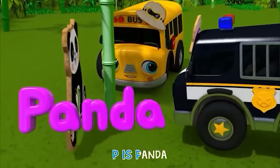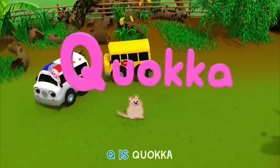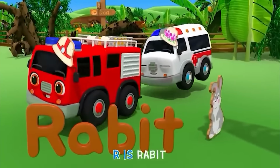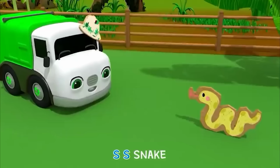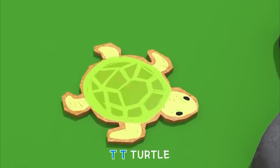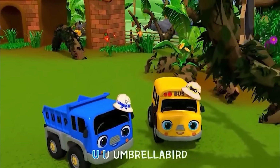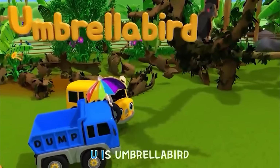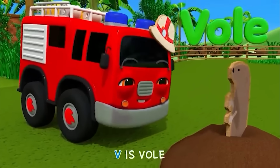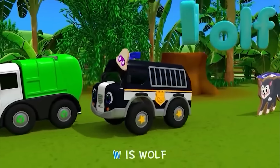Panda. Q is for quokka. U is for umbrella bird. Umbrella bird. U is umbrella bird. V is for bowl. V is bowl. W is for wolf. Wolf. Watch out. W is wolf.